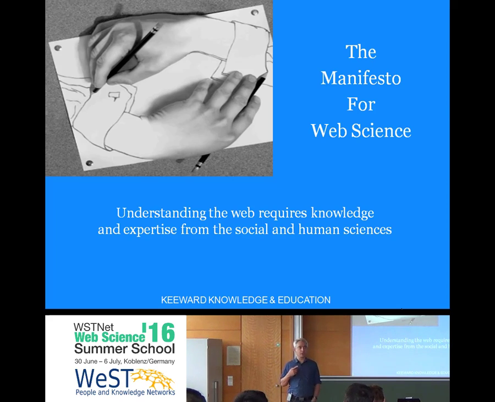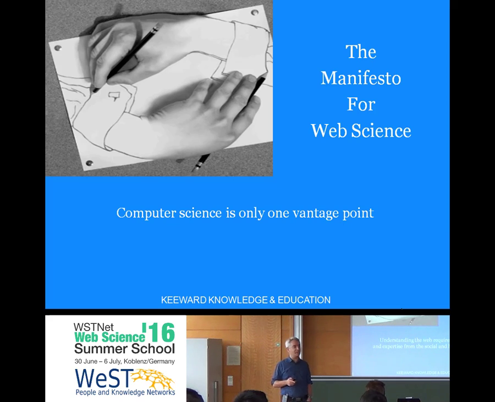When you are a social science person, and my background is political science and economy, when you come from those, I would say, non-pure sciences, it's very relaxing and you feel very comfortable when you hear those people saying that to understand the web, you need to go the extra mile after computer science. You just need expertise from these people. So we felt like, oh, wow, we have something to do in this web science thing. And also, the paper says that computer science is just a vantage point. If you look at things from the computer science angle, you see different things than when you look at things from the social science angle.